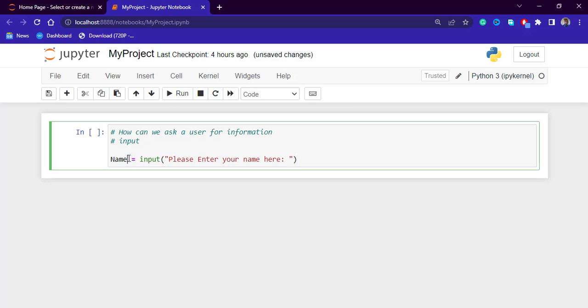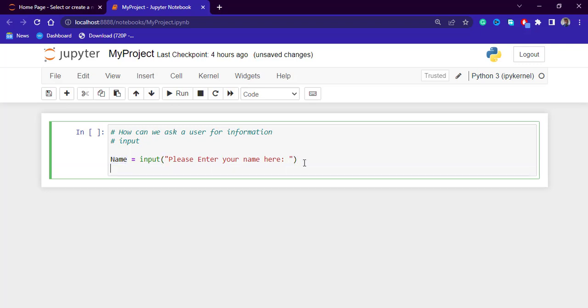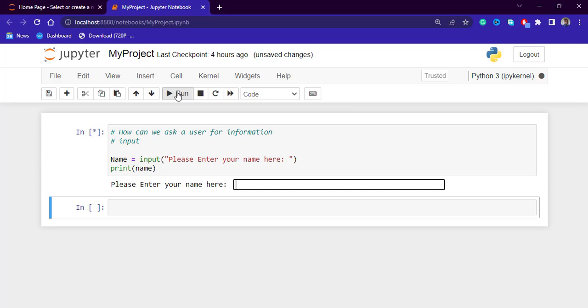As you can see here, we use a variable to store what the user is going to enter there. Let us print name.